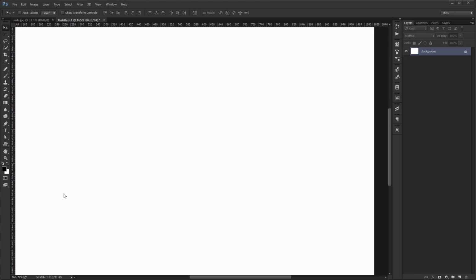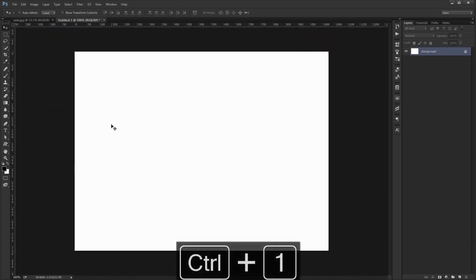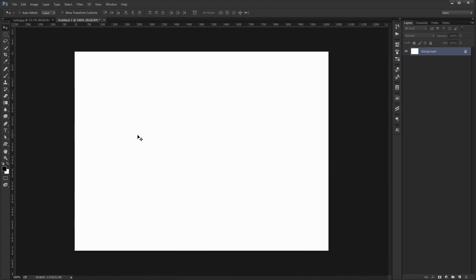Pen tool. The pen tool is one of those things that can really intimidate Photoshop users because it seems really complex when you first get started with it. I'm here to clear the air and show you how you can efficiently use it. There's two main reasons why a beginner should use the pen tool. First of all, custom shapes.